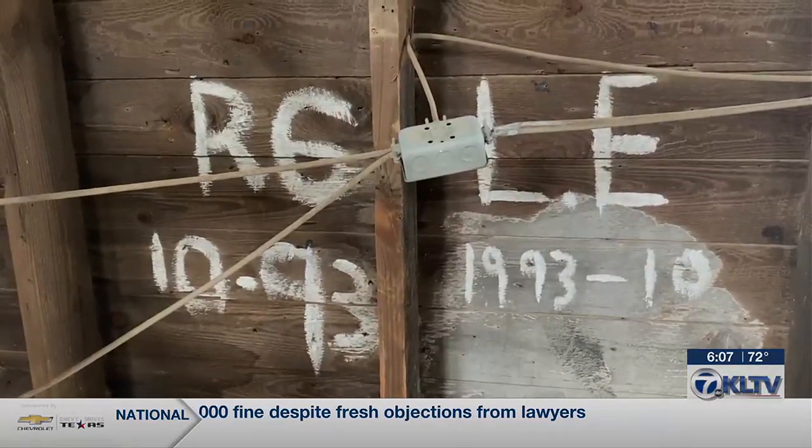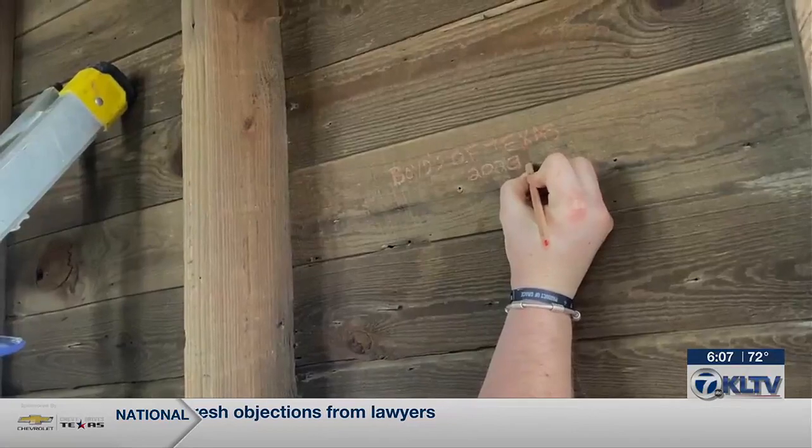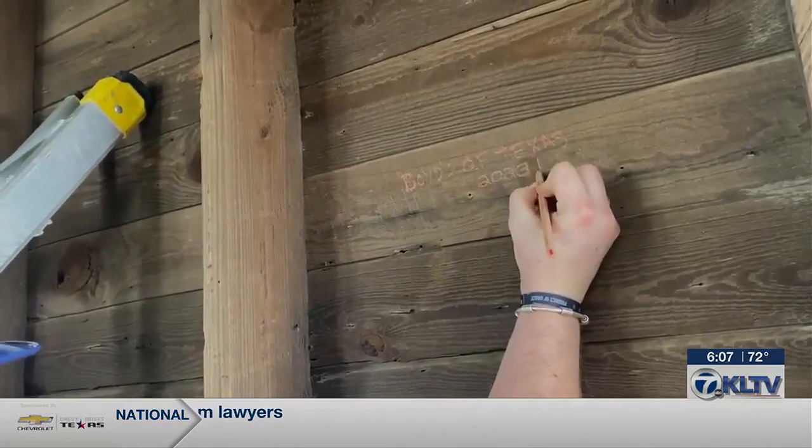Summer Boyd and her husband John own Boyd Contractors, who specialize in roofing restoration work. They added their name too. They added something to the steeple if they did something different up there. The other contractors that have worked up there left their initials or their names with the date. So that was pretty cool to find.